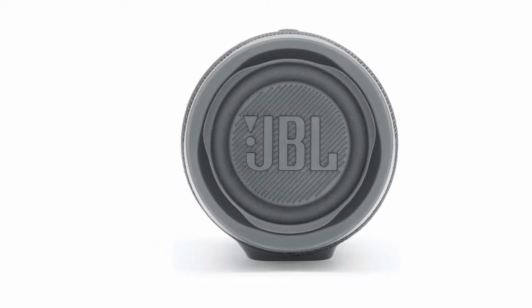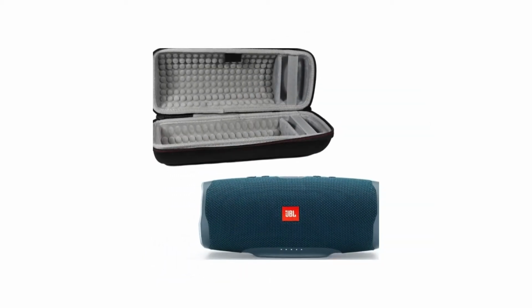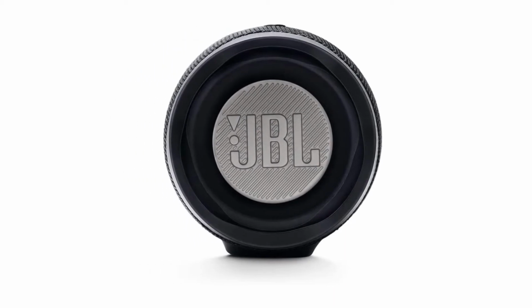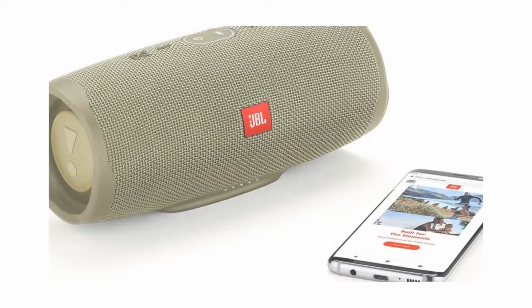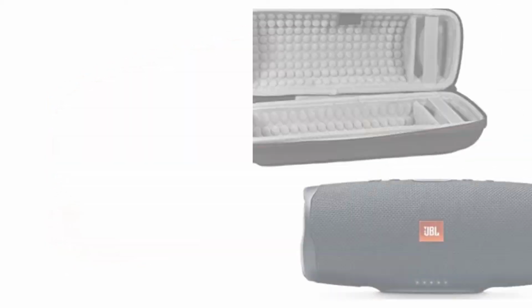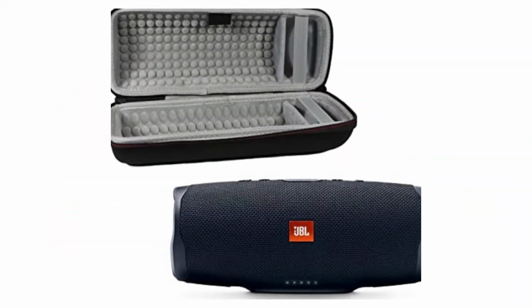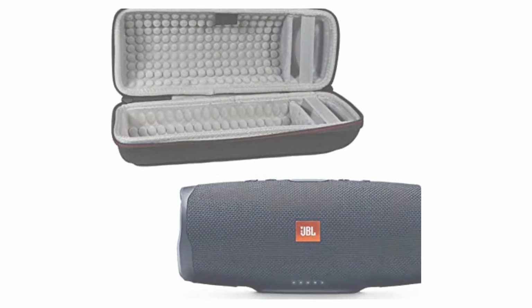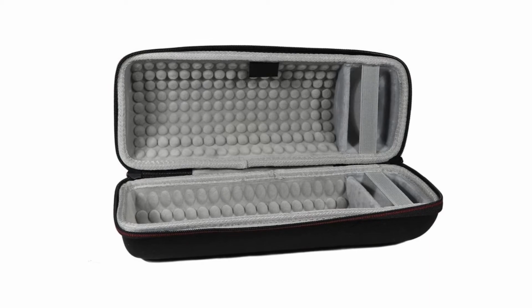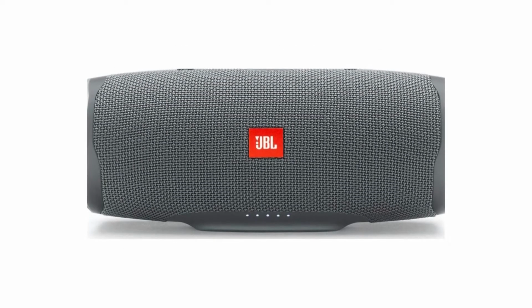Since you want to use it in your shower, you should note its waterproof capabilities. The JBL Charge 4 has an IPX7 rating, which not only means that it is fully waterproof but that it is also dustproof. What does this mean? You can dip it in a 1-meter deep pool for about half an hour. The waterproof feature also saves you when it is raining, as it is also rainproof.